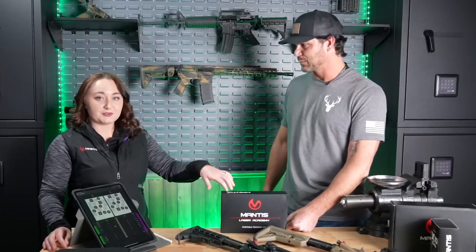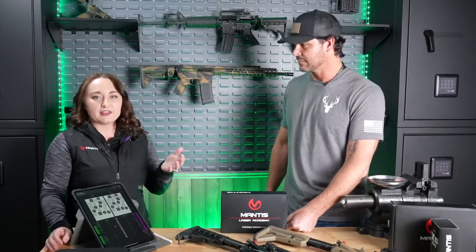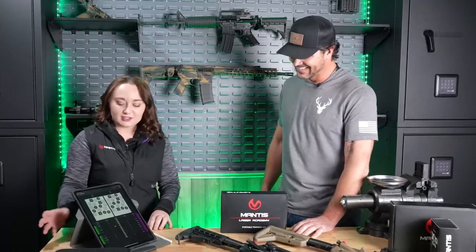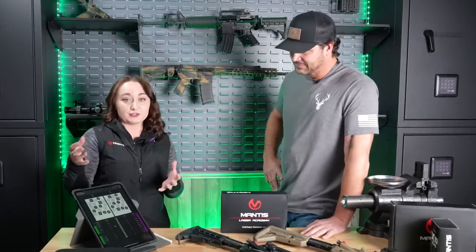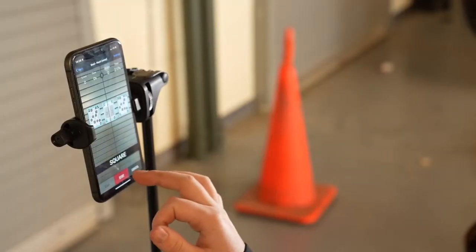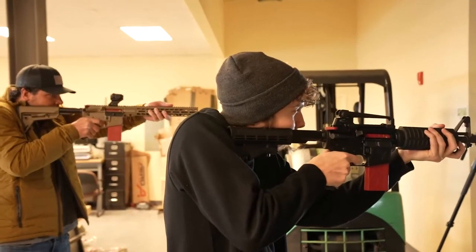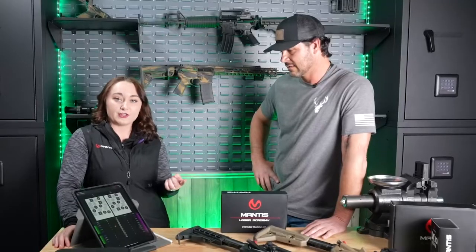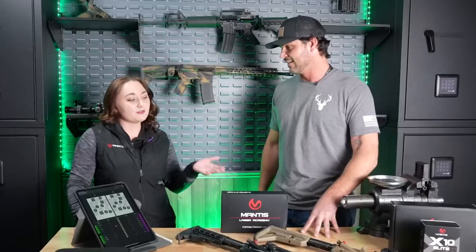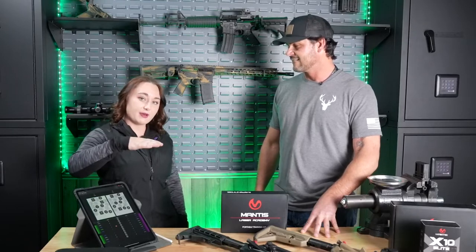So this is the Laser Academy system. This is actually what we used earlier today to have our own little competition with the Blackbeard system, to look at Stag Arms' accuracy and how fast they are at shooting. What it covers is you set up two targets for a duel, and it'll split the screen in half and show you two different targets. It'll actually beep for you, and both shooters have a second to come up on target and take their shot. Once the shot has been taken, it'll tell you what score you had, the split time, and then total everything up for you so you can see who the winner was. We do have a recoil management drill in the app as well that tells you from the shot breaking how long it takes to get back on target.